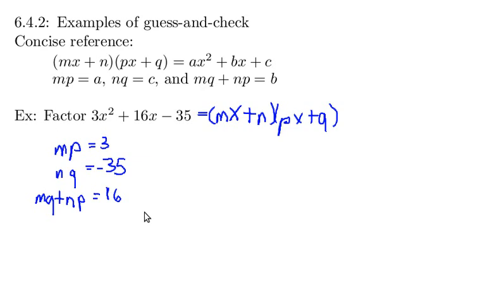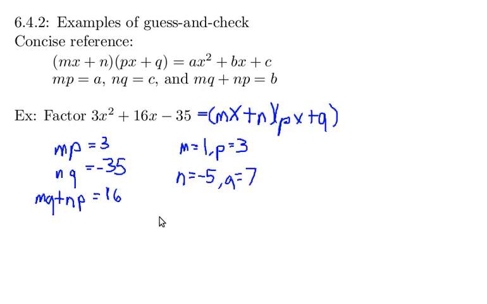Okay, so we do this using guess and check. What two things when multiplied together make 3 for m and p? So our first guess for m and p will be m equals 1 and p equals 3. And I actually don't know, I'm figuring this out on my own as well. I don't know what the answer is going to be yet. So if this turns out to be the correct guess, then I'll be surprised. And then n equals, what two things multiply together to make 35? Well, 5 and 7 do, so we'll have one of them be negative. So n equals negative 5 and q equals 7.